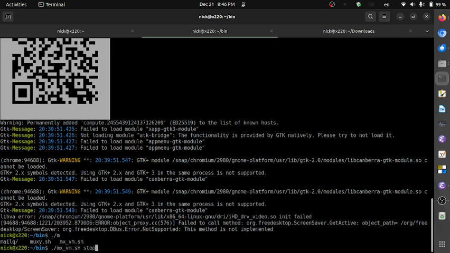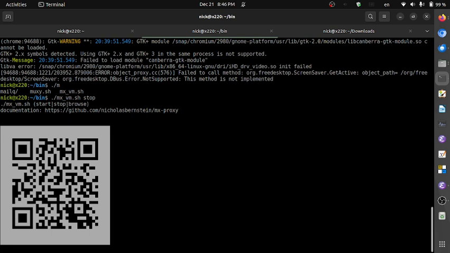Let's say stop, and then that will basically stop the instance. And you'll be good to go. So I'll probably need to go tweak it so it doesn't show the usage every single time. I did that so it would have the QR code. But this is just going to go stop the instance, and it's going to go blow it away.